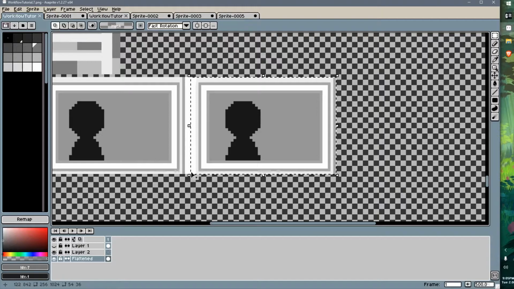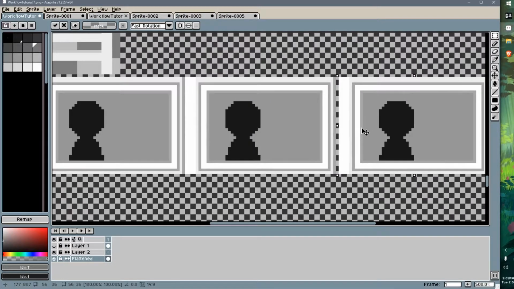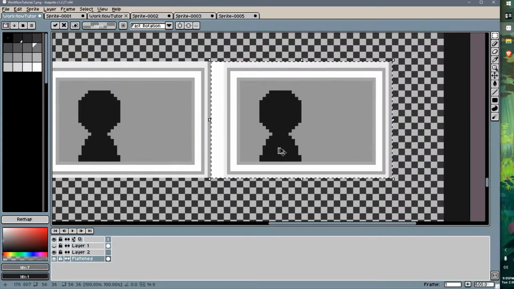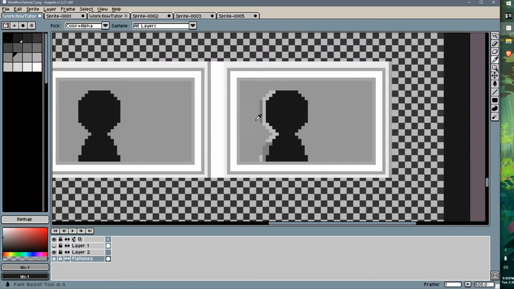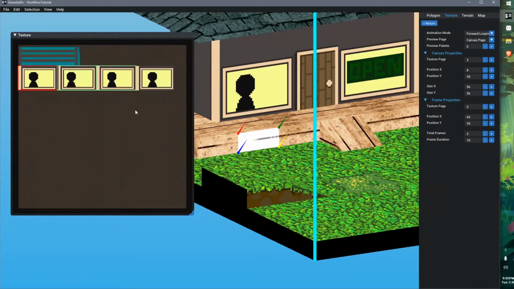Let's go ahead and grab another frame of this. And we said it was 36 or 56 wide, so there we go. We'll grab that and paste it right here. And what we're going to do is cut him out, move him over, and paste in. And when we reload, we have another frame here.